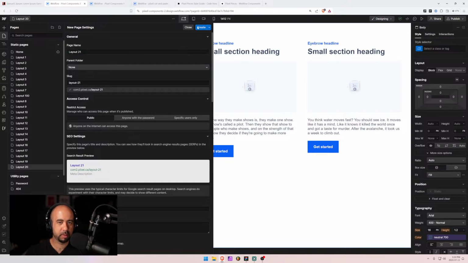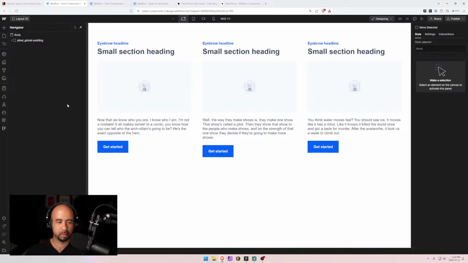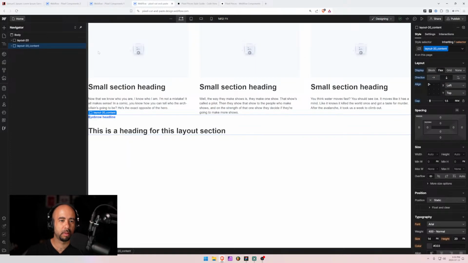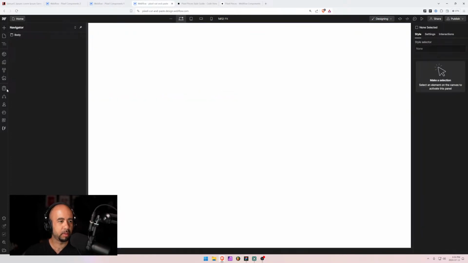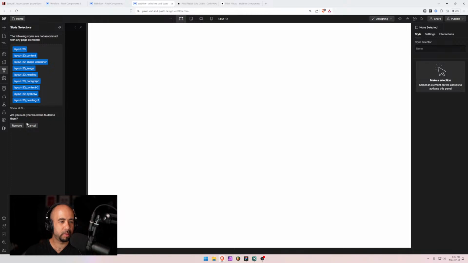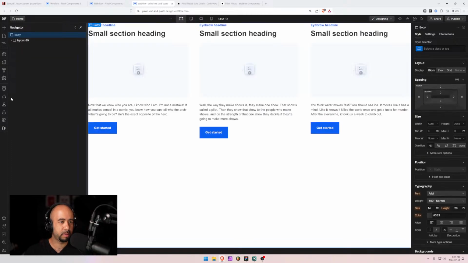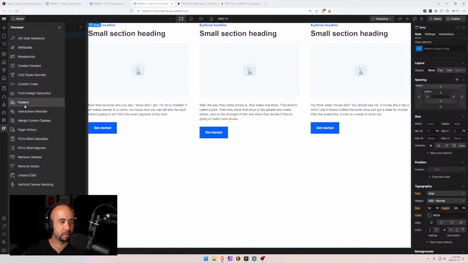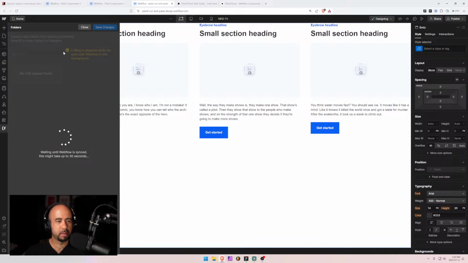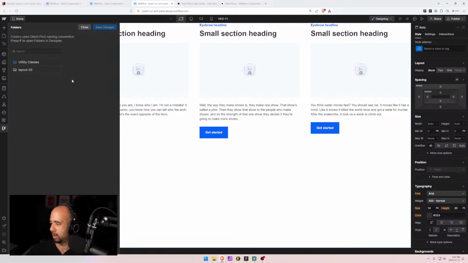Duplicate this one. Layout 21. Clear out these styles. Back here, paste. And layout 21, save changes.